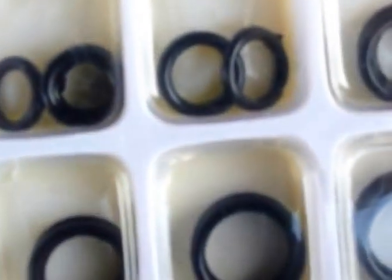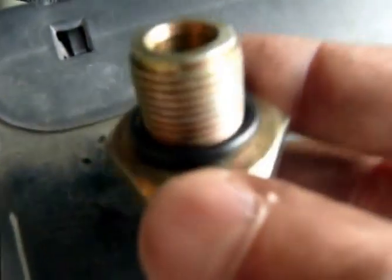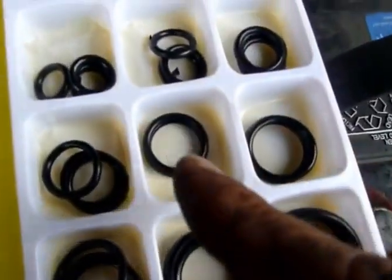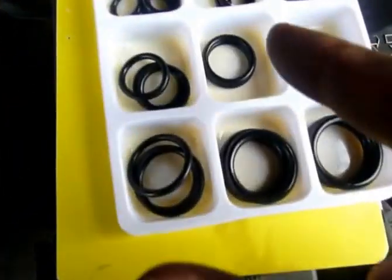Alright, so let's see which one of these O-rings will be similar to this bad O-ring, and that will fit this shaft here. Alright, so we found this size here. It fits around there perfectly. It was this one. Doesn't say a size, otherwise I would state it.